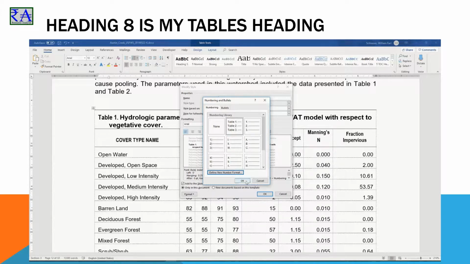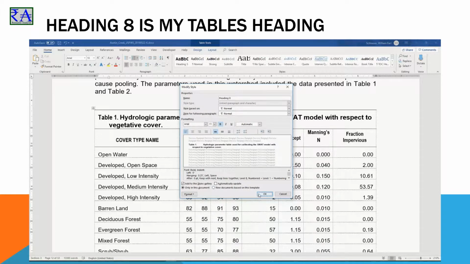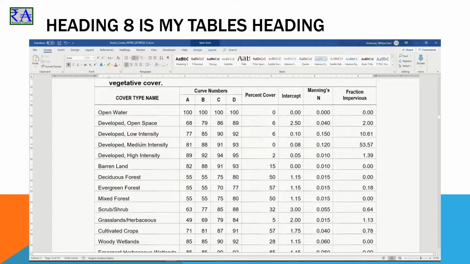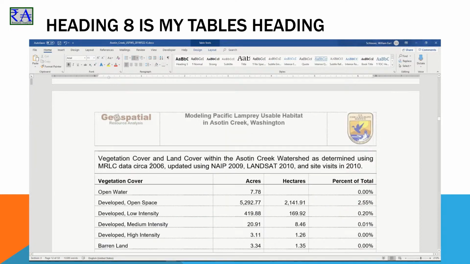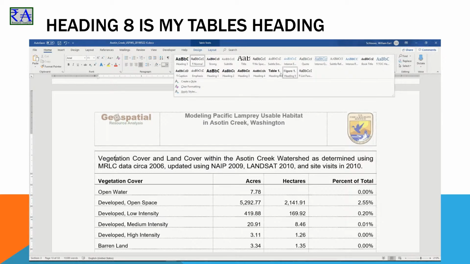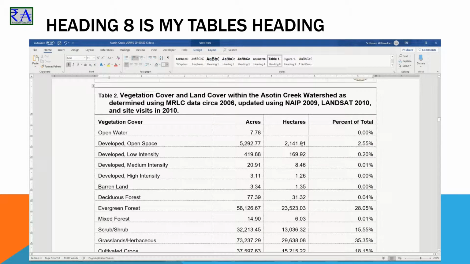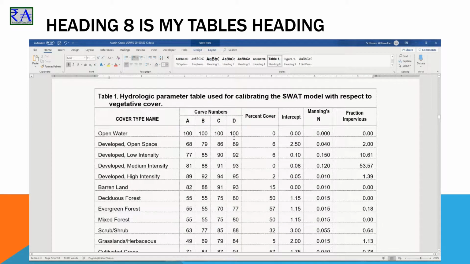This has some superpowers embedded into it. MS Word will always keep track of the numbered paragraphs within this setting. If you insert another table with another title, and when you assign it heading 8, that table will be numbered consecutively to the next opening. Better than this, if you insert a new table between 5 and 6, the new table will be numbered Table 6, and the old one will be automatically moved to Table 7. Hey, that is only part of this magic, so I will bring us back to this again in a minute or two. Back to our Table 1 example, there is a little housekeeping to complete.